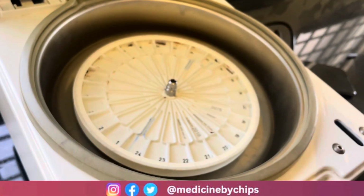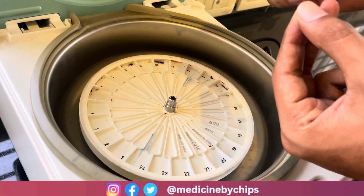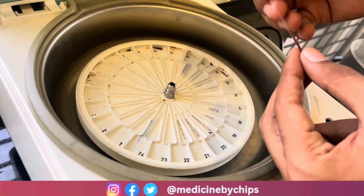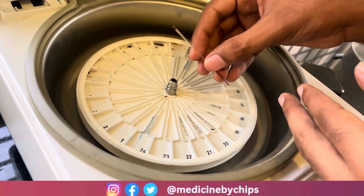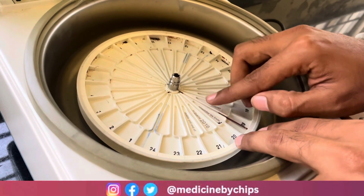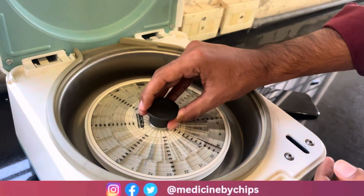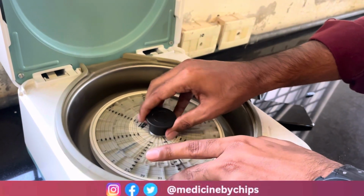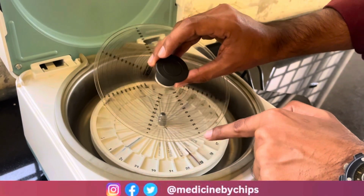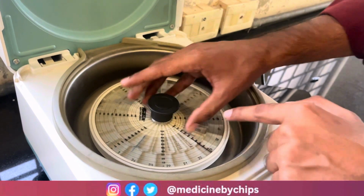In this, we will place the capillary tube so that the end that is filled with the blood covers the end of the hematocrit scale, and the blank end faces the center, so we can place it like this. Now we will cover the plate, so that the reading comes on top of the capillary tube and you can easily count the readings. So this is the place.